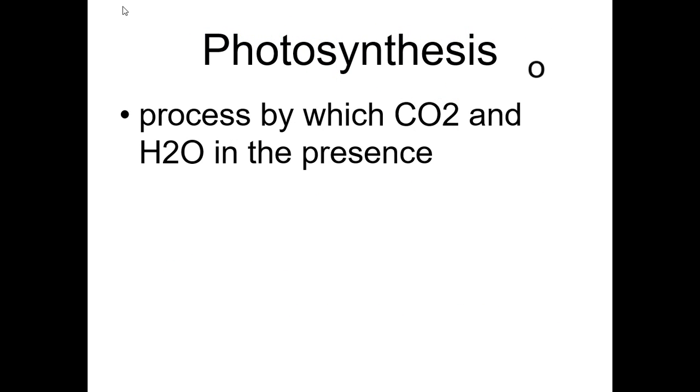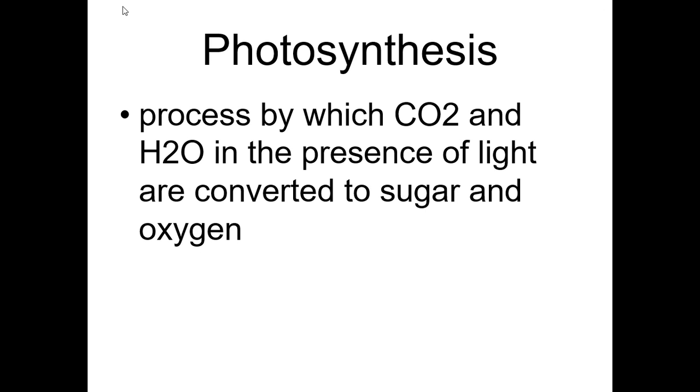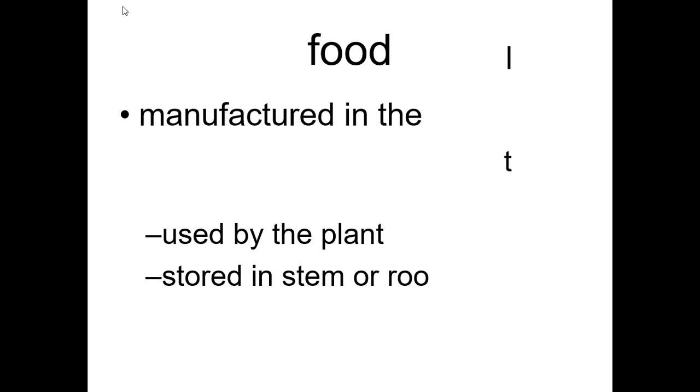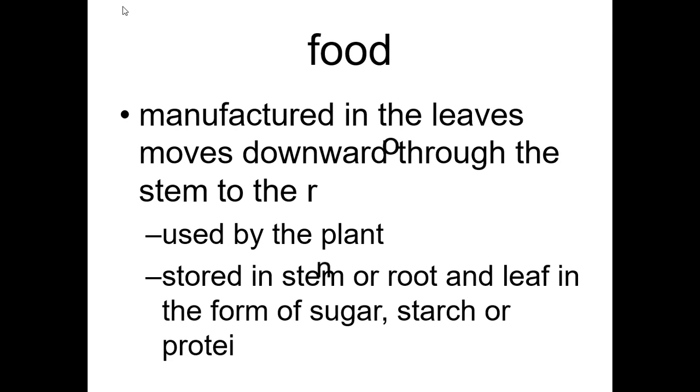Photosynthesis is the process in which the leaf absorbs the CO2, the carbon dioxide, and the water that's in the presence of the roots and absorbed up through the stem to the leaves. And then when it's introduced to the chlorophyll and the chloroplast, it is going to convert it into a sugar, and oxygen is going to be released. So the sugar becomes a food, the oxygen becomes something that is released from the plant, allowing us to breathe it, and that food is manufactured in the leaves.